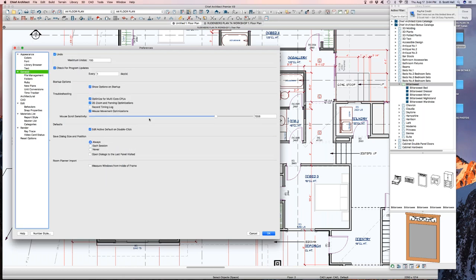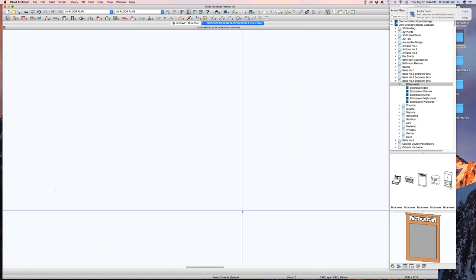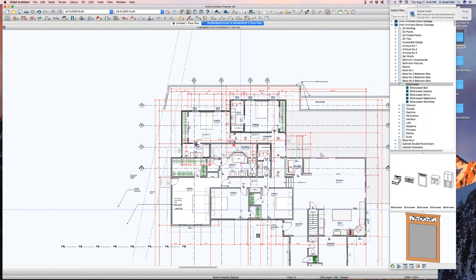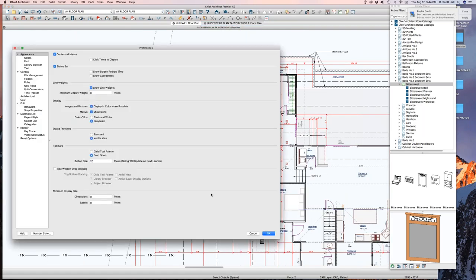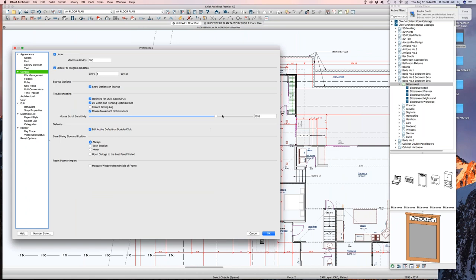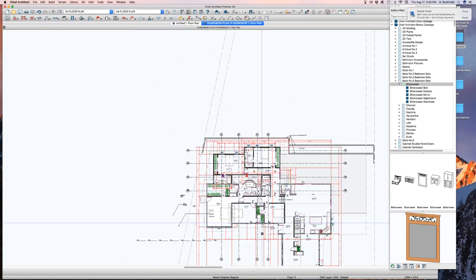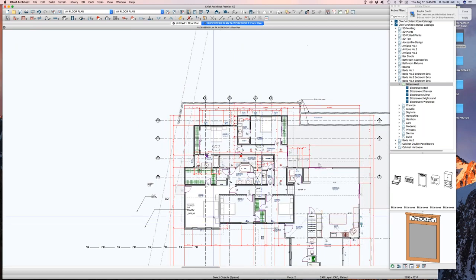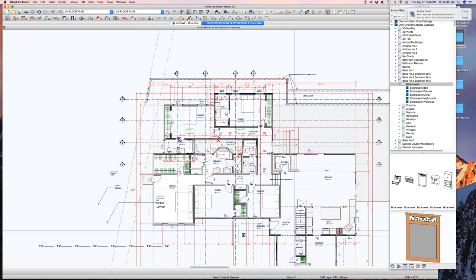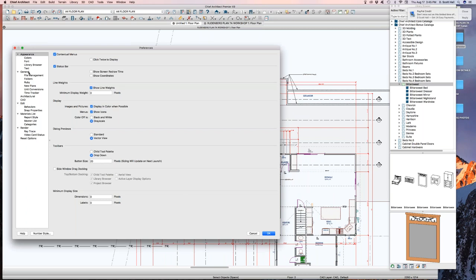General. Mouse control sensitivity. Oh, mouse. Can we see that dialog box again, Scott? Yes, I will. Oh, this is really, really fast. I'm going to show you right now. Here it is. It's under General. I turned it way up, which means if I move my scroll wheel, it moves a lot because I made it really high. If I move this way down like this now, watch this. Now it takes a lot more scroll wheel movement to pan in and out. That's a Mac setting. I haven't got that on my Windows version. Okay, interesting. And I haven't got the one above it either.